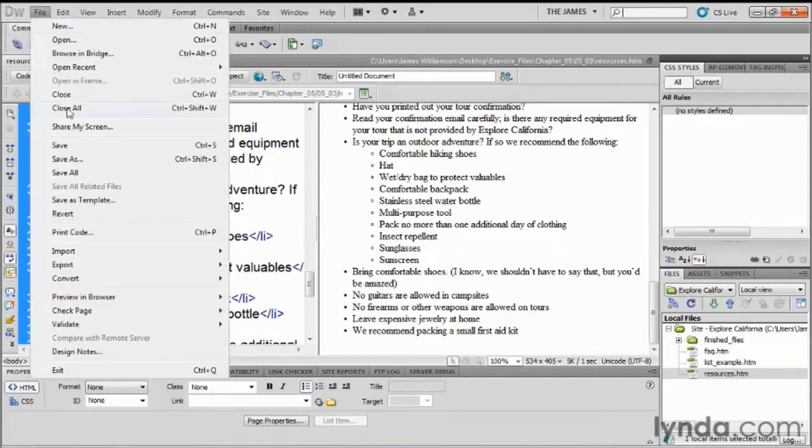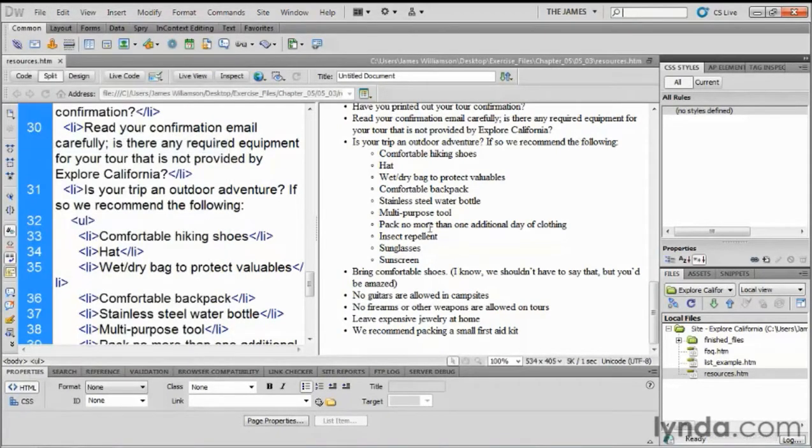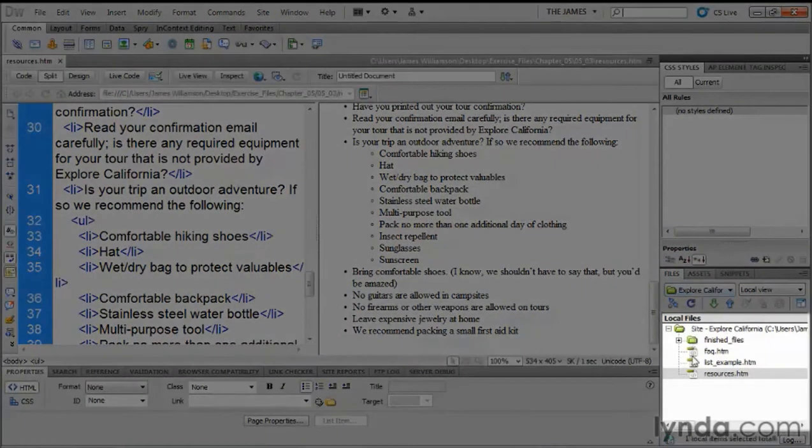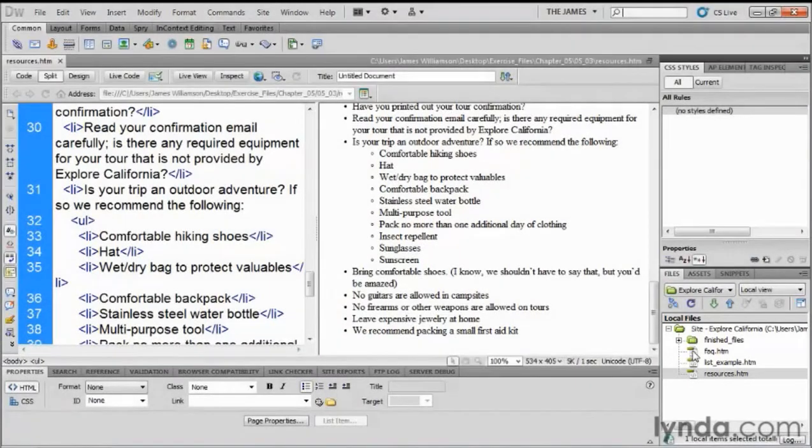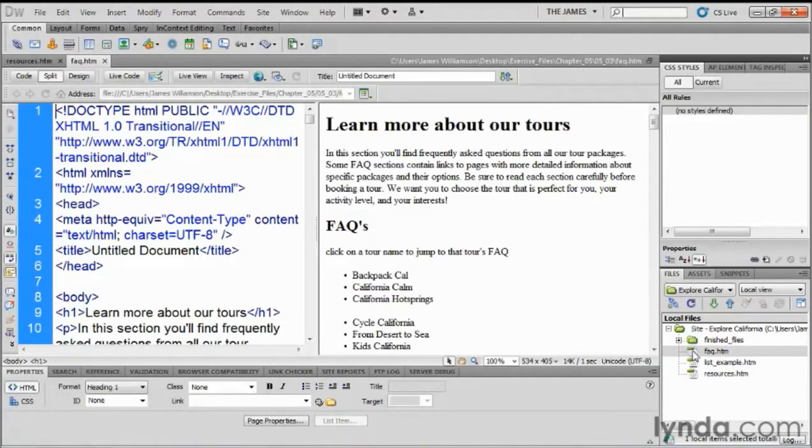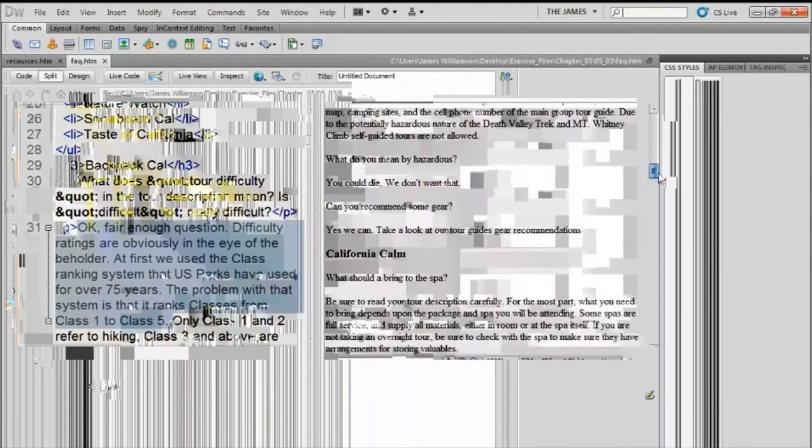Okay, I'm going to go ahead and save this file, and I want to talk very briefly about definition lists. Now, definition lists aren't as widely used as unordered or ordered lists, but they are very handy in several situations. I'm going to go over to my Files panel and open up the FAQ.html file found in the 0503. So this is our site's frequently asked questions. And if I scroll down, I see that each of our frequently asked questions has a question followed by an answer. That structure is repeated over and over and over again.